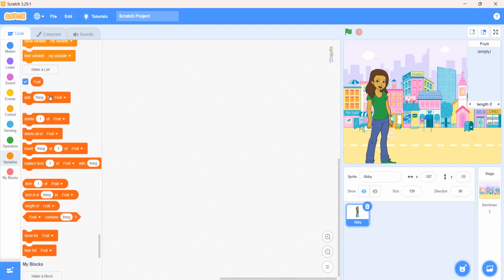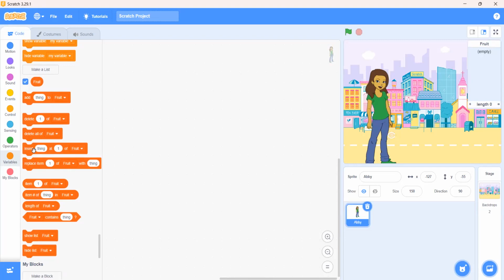This block is used if you want to add a thing to a list. The second block is delete one of fruit. This block is used for deletion in the list. And if you want to delete all the items in the list, you can use this third block, delete all of fruit.